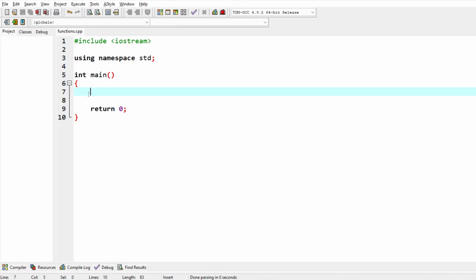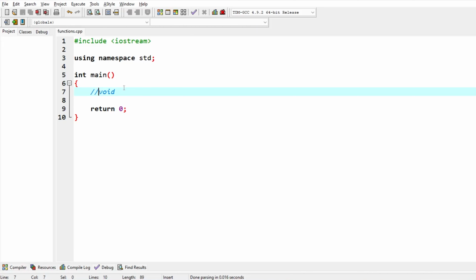Functions are of two types: some return values and some don't. Void is one of the return types, but it does not return any value.